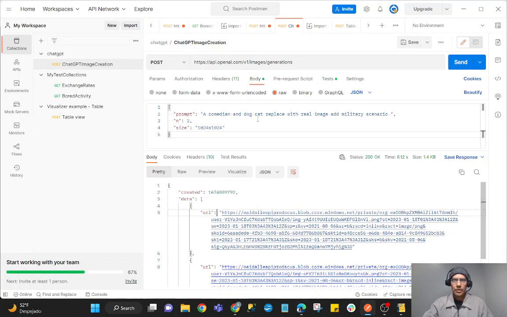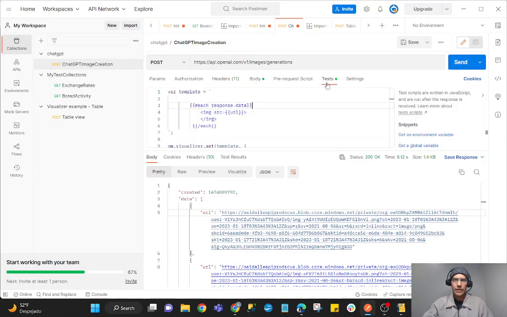Now assume that you wanted to see it in a better way. The thing I have to do is go to this test, okay? So you create a template. You create a var template equal to, I'm just writing a simple code. For each of the responses, the array I returned, I'm creating an image tag, source, and this URL, right? The data of that URL. The way we have to do it is you do two curly brackets, and then you put this value here, right? And put each end of the each slash end, okay?